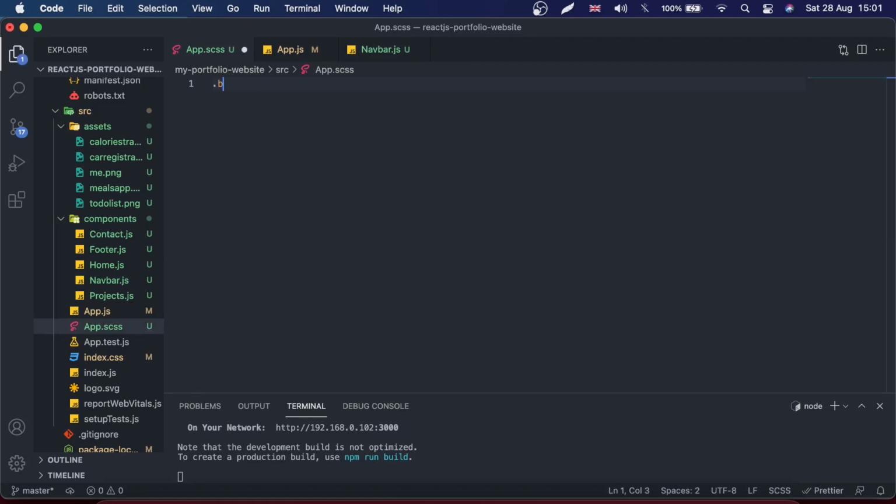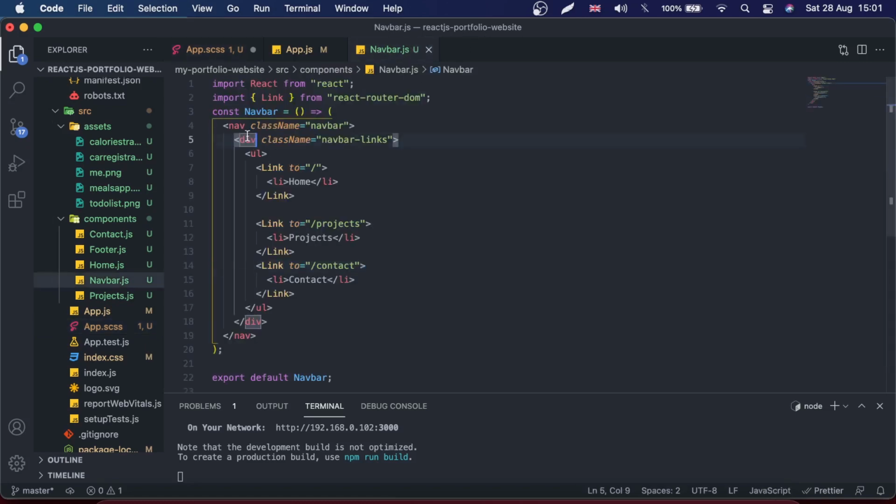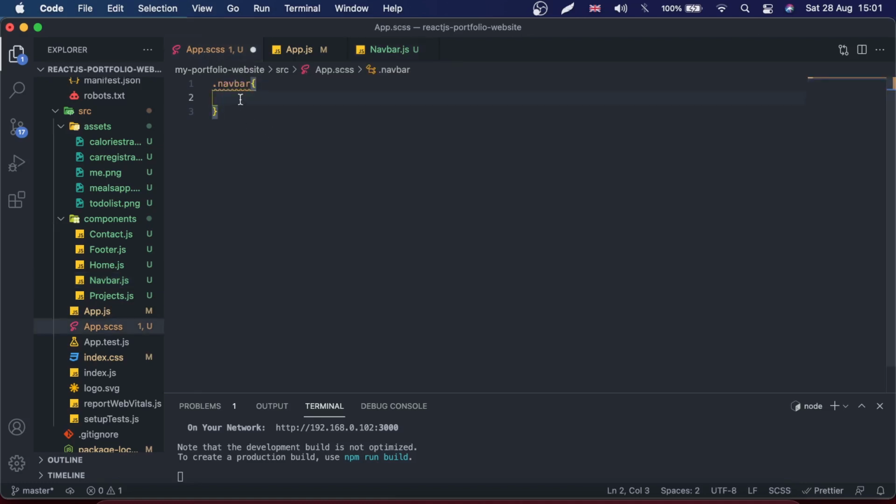So I'll say dot navbar. And the cool thing about SASS is that you can nest styling. I mean, when you have a div inside the nav, instead of saying navbar, then navbar-links and style, you can just place the styling for these navbar links inside the nav. And you will see what I mean right now.